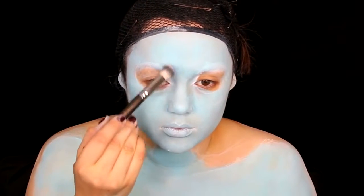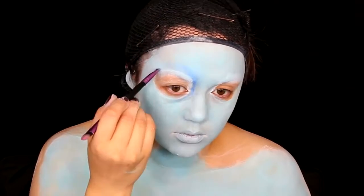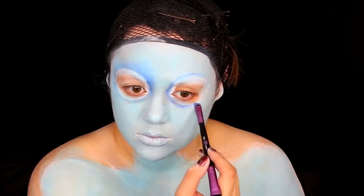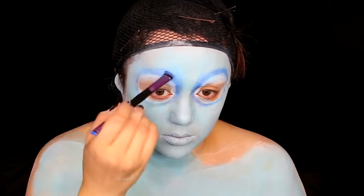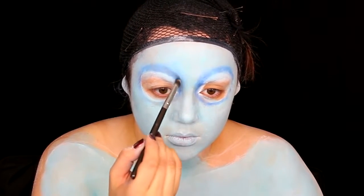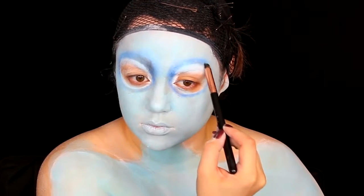And then I'm getting some matte blue eyeshadow and buffing that around those big eyes that we drew on earlier. Make sure you don't do it in those white circles, but we're going to have it like a darker color near the rim of those circles and then buff it out to the light blue skin tone that we just painted on. And once you buff in that matte blue eyeshadow, we're going to buff in some black matte eyeshadow on top very lightly. You don't want to have it pitch black, but we're going to give it this dusty blue color.